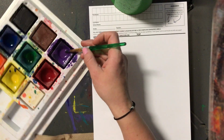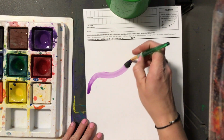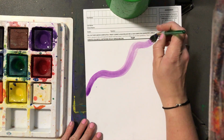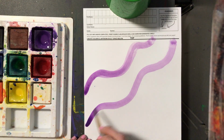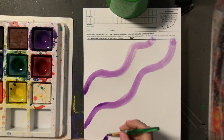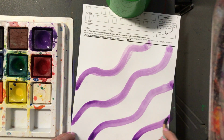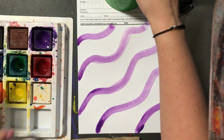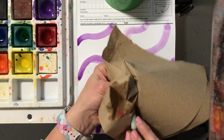I'm gonna take my brush, and sorry, I've got very little room here. And I'm gonna make some wavy lines. Nice and wavy. Now this paint isn't meant to be super duper thick, so if you can see through it like this, that's called opaque. Sorry, that's not opaque, that's called transparent. So if yours is transparent, that is okay. I'm gonna do some wavy lines here, and then maybe one more. So I've got those wavy lines, and then I think I'm gonna clean my brush, dry it off again.